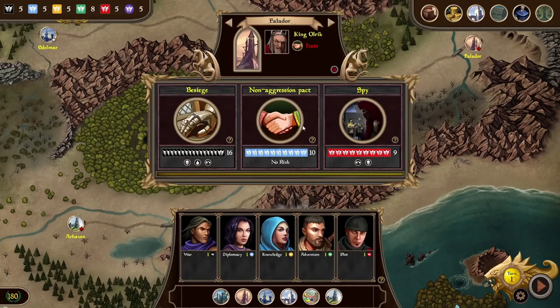So let's not do that. I think our other two options are not really going to go well either. A non-aggression pact, they've got the 10 blue influence dice as opposed to our 5, so the chances of us winning that one are very, very small. And even spying, we're not quite so far off the mark with spying, but we've got 5 intrigue dice and they've got 9. So the likelihood is that they would beat us in a spying event as well. So we can't do anything right now.